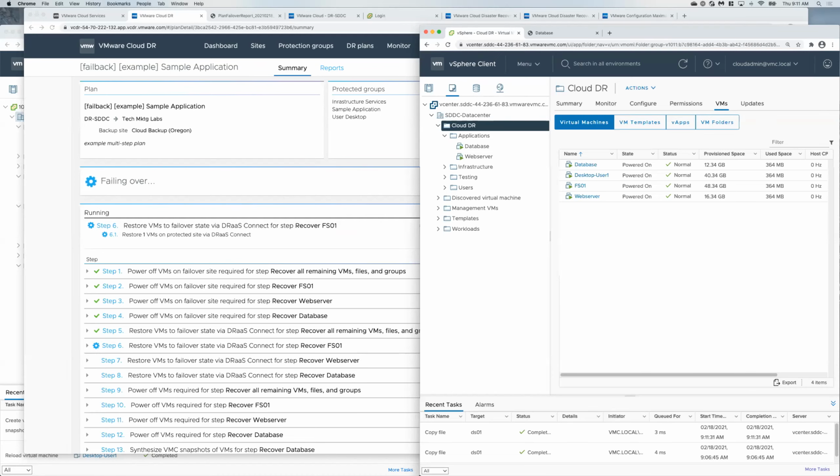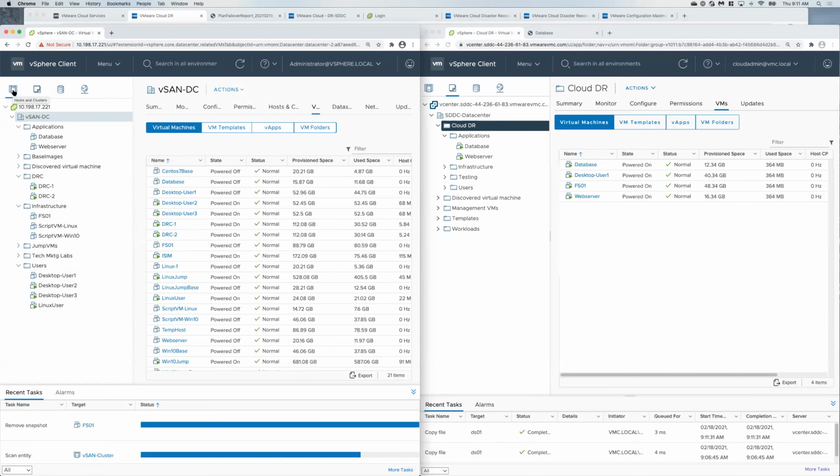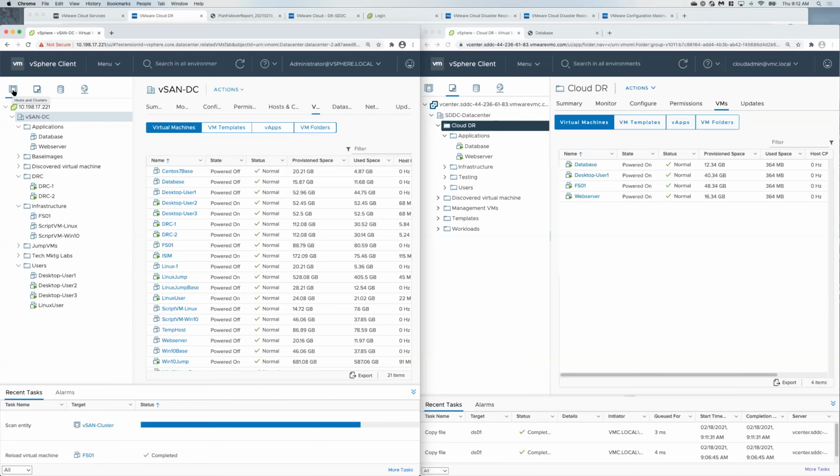So we only failed over a small subset of this environment today. We don't know what this environment's full setup is, or what dependencies or what failure it just incurred. So there's a number of things that are part of the design and planning, and we actually have a session coming up with the VMware professional services team, which is going to go into deep details about the tools, here's what you can build, and here's what makes sense under best practices.